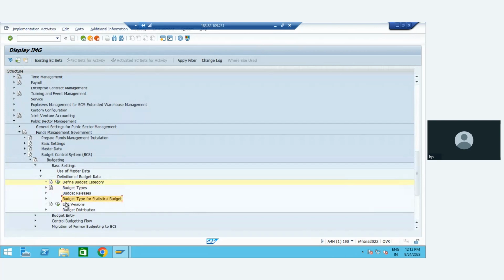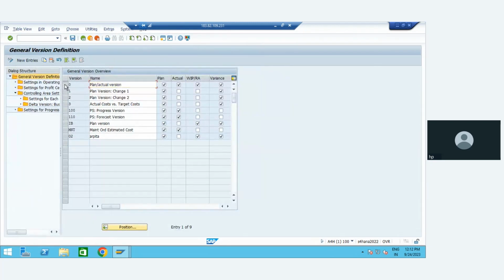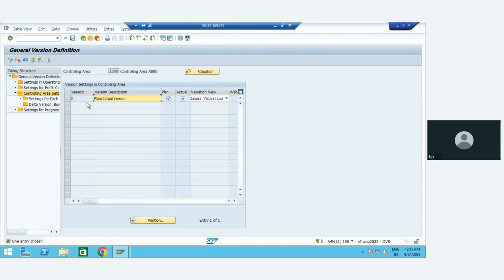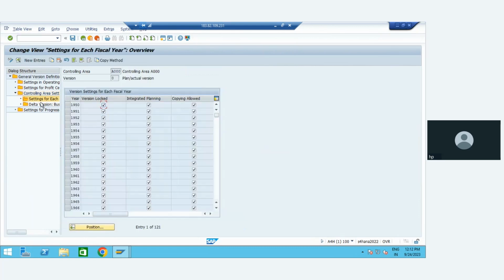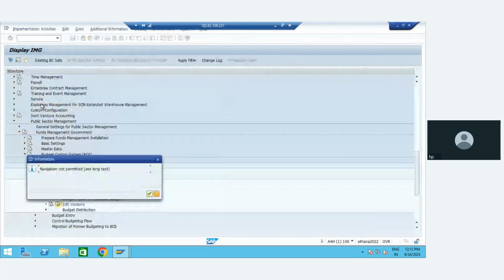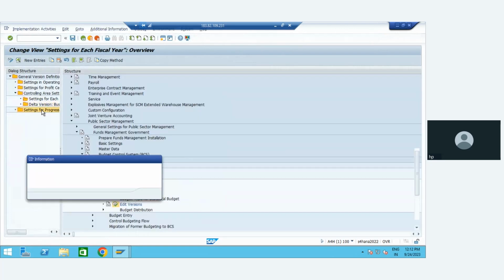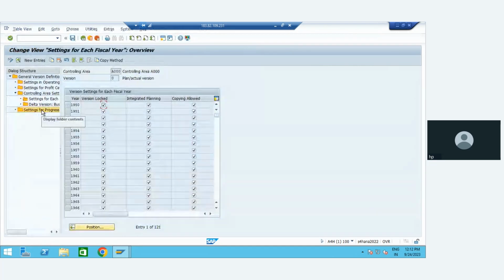Let's see what are the edit version, then we'll okay. So in our company code, like a controlling area assignment, I think it is missing.